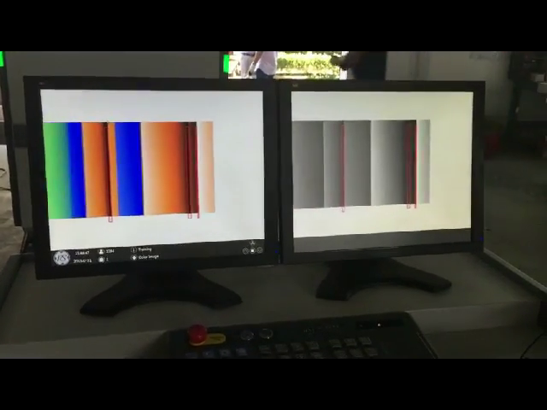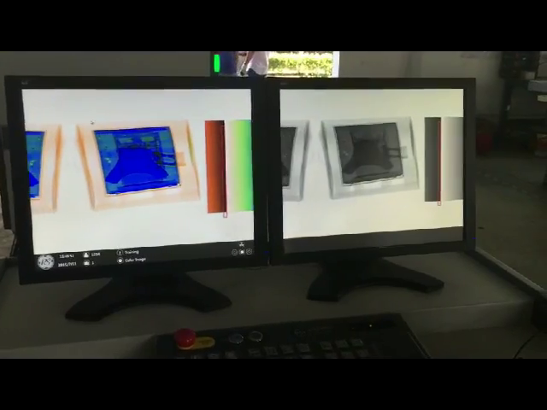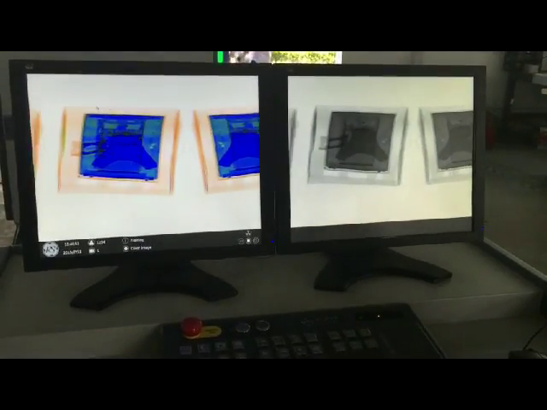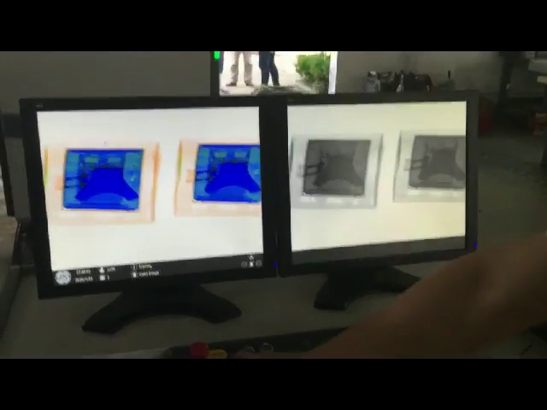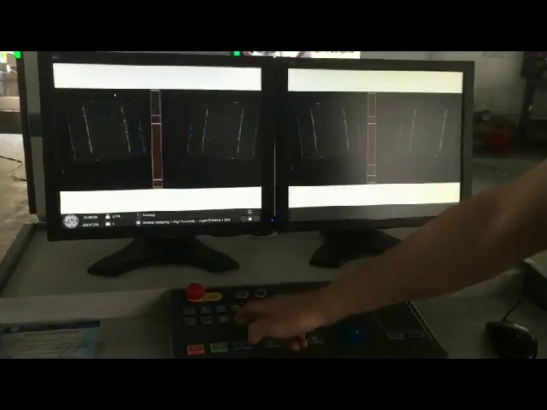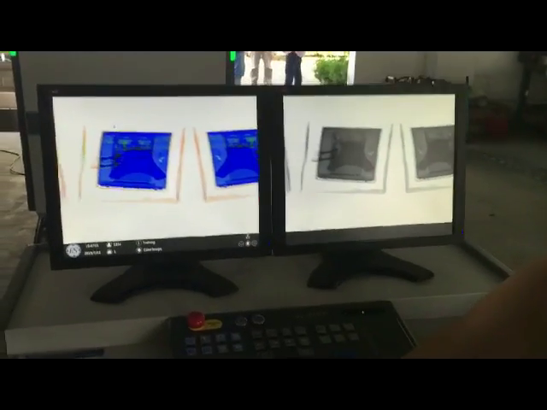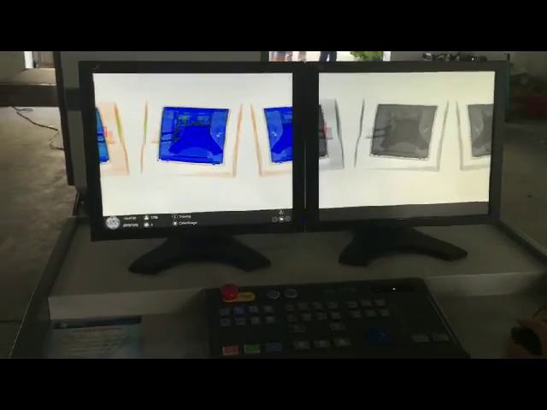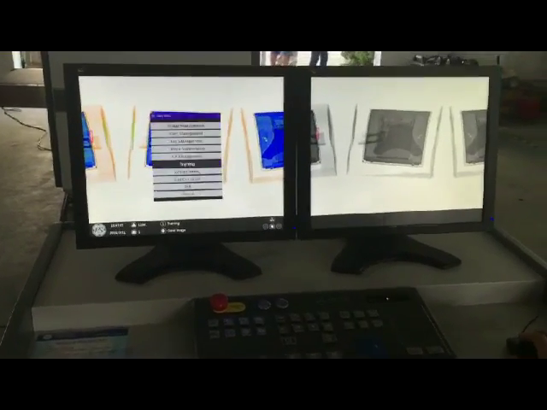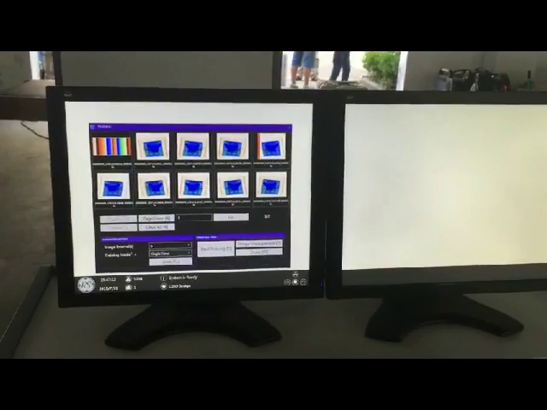When you press the keyboard menu button or right-click on the taskbar, the main menu window will pop up. You can find the sub-interface that you want to get into, such as image management, which can be used to query the scanned images if you need. User management, which can set up and change the user accounts.